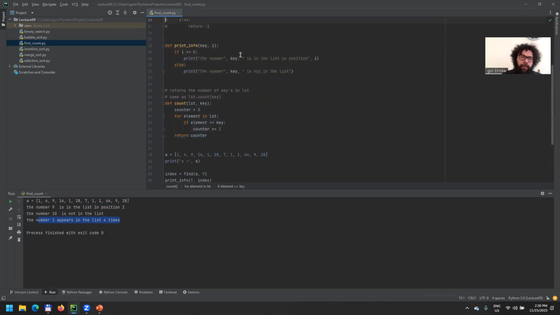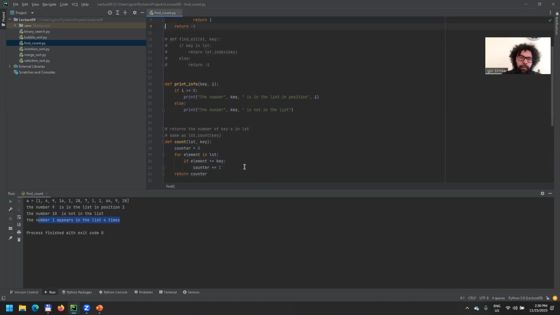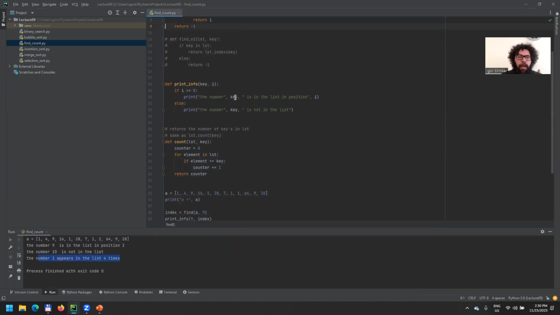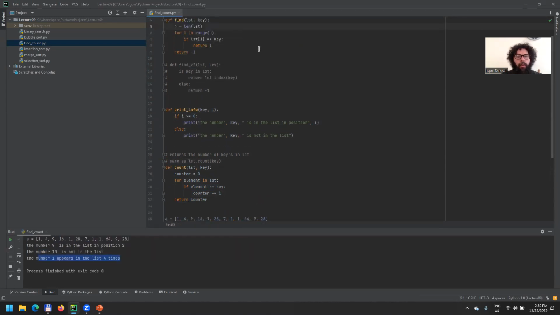So notice a difference. I think this difference is sort of important. When talking about find, we actually needed to create a range n, right? We need to create a range of n numbers for the for loop because we want to know what the index is. On the other hand, when we just want to count how many elements we have in the list, we don't need to do that.